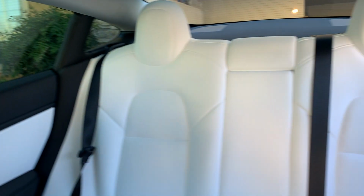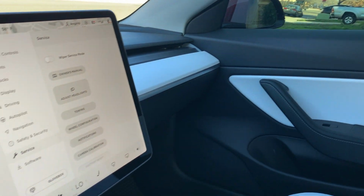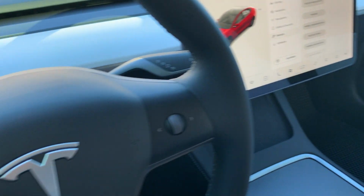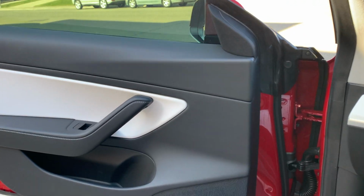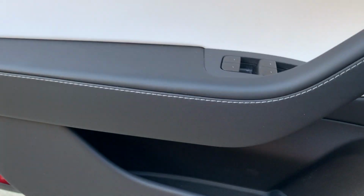Always having to confirm, oh, let's go through this light because it's green. Oh, let's stop at this light because it's red. That's something I really didn't miss too much. But auto lane change, navigating autopilot, only things I really would enjoy about it. So kind of not really too bummed out about not getting the FSD. Keep it real with you guys.